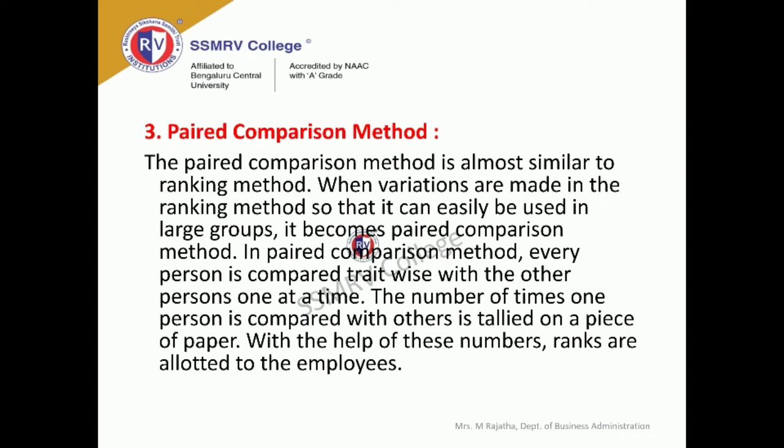The paired comparison method is an improved version of the ranking method. Under this method, employees of a group are compared with one another at a time. If there is a group of 5 employees, for example A, B, C, D and E, then A's performance is compared with B's and a decision is taken on whose performance is better. Similarly, A's performance is compared with C, D, E, and decisions regarding who performed comparatively better are taken into consideration. So the number of decisions is determined by the number of employees to be compared. Then later the results are tabulated and every employee is ranked.